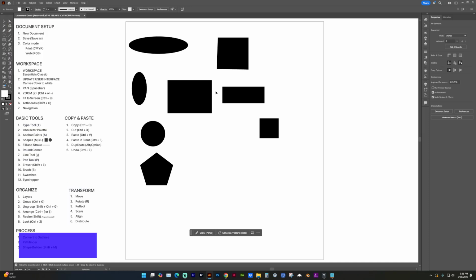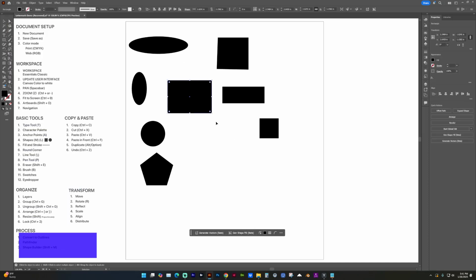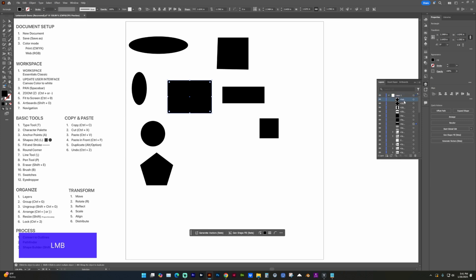Next, let's look at how to organize these elements once they're on the artboard. In this toolbar, we have layers, which is kind of these diamonds stacked. And you'll see I'm only working on one layer right now. And if I open that caret, these are the different shapes that I have on the document. So they're in a certain order. So this polygon, which I drew last, is on top.